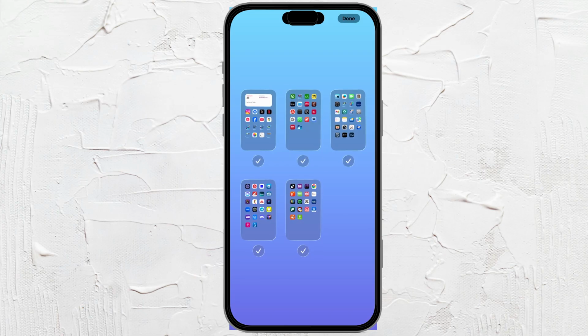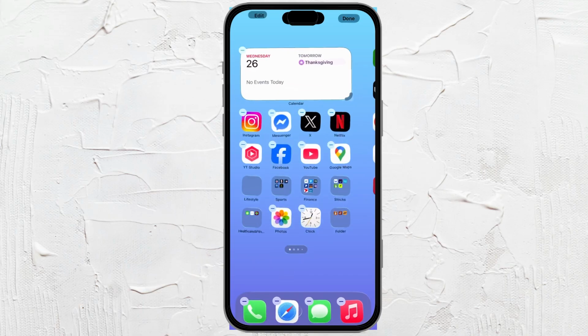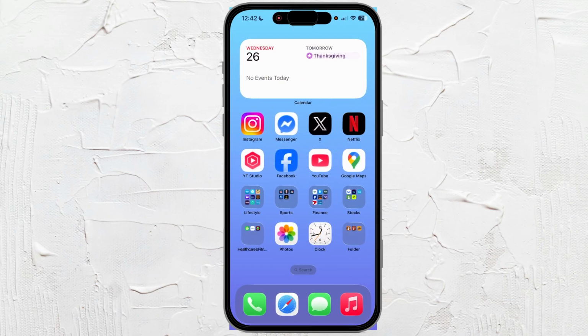So we can go ahead and rearrange these if we want to, any order that you want, and you can go in and actually get rid of some of the pages as well. If you just want to condense apps and not have a lot of pages, it's real easy to do. And that's it. That's how you would edit pages on iPhone, and then you just hit done, and everything's fine.